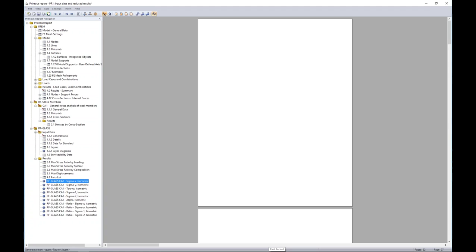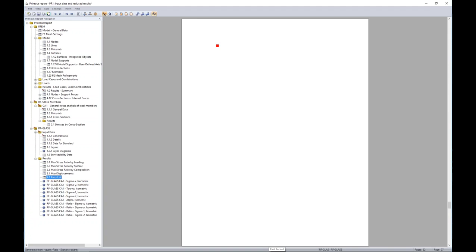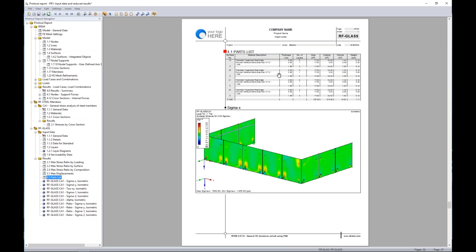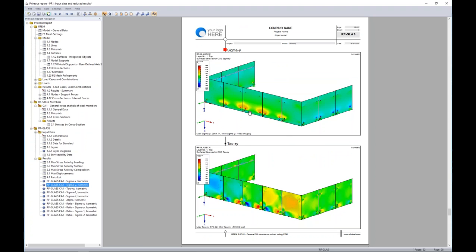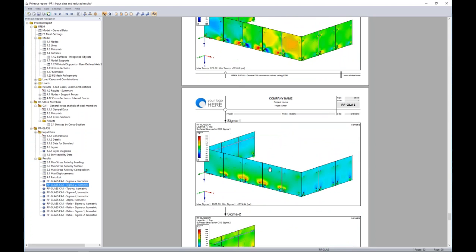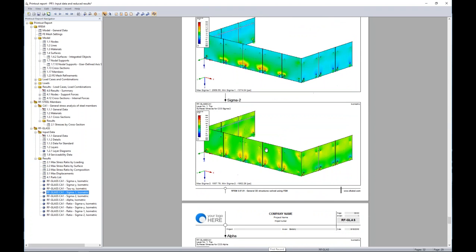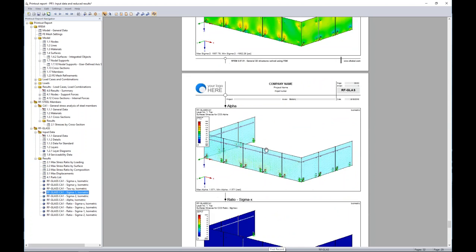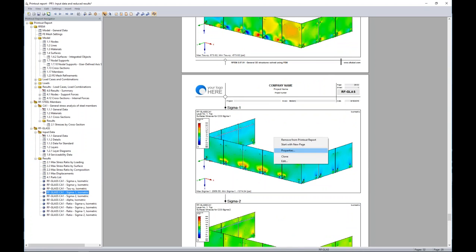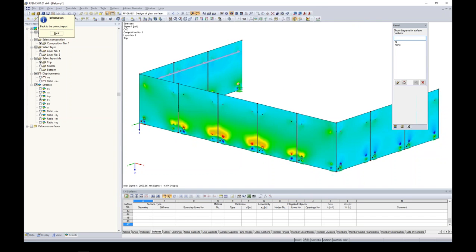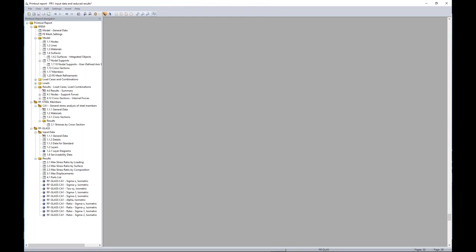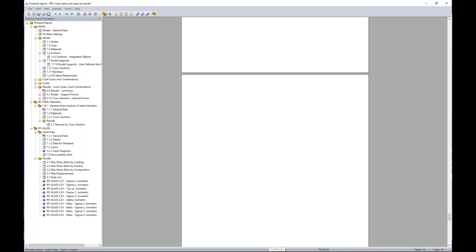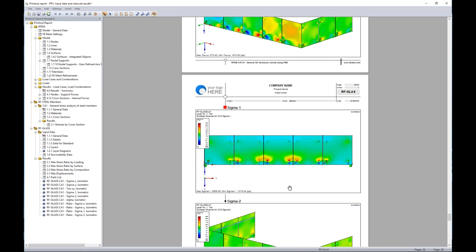I think our printout report is one of the strongest features, especially in comparison to a lot of other programs that you're used to. It's laid out very nicely, and you can see here that the pictures were automatically put in based on all of those different stresses. So I can jump through them over here in the table of contents or just view them graphically, and everything was automatically put in there. Let's say maybe for this one, I don't really like that view. I can click on edit, change the view to maybe a front view here. I click back, and the printout report will automatically be updated with that new view, as you can see here.